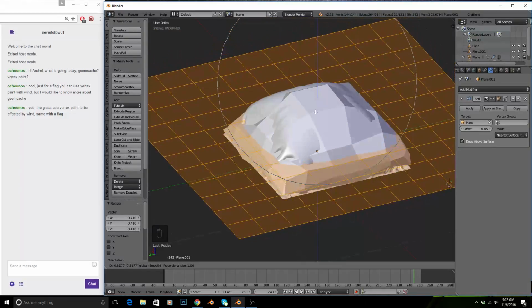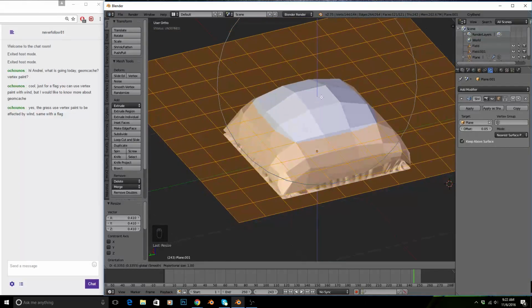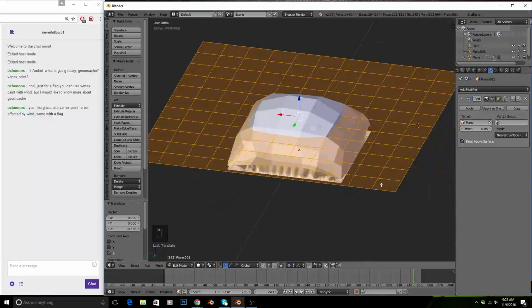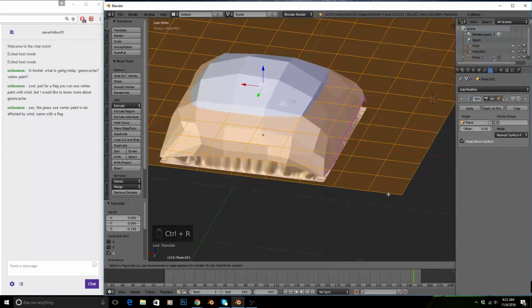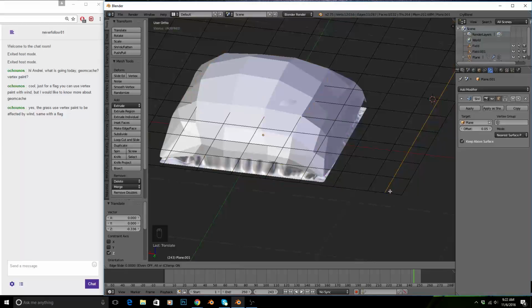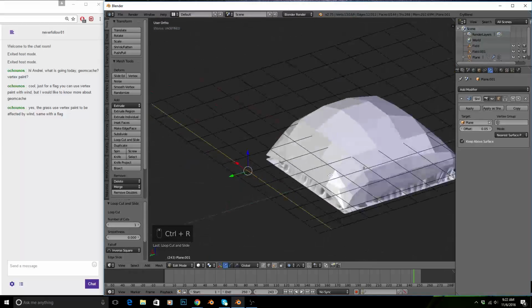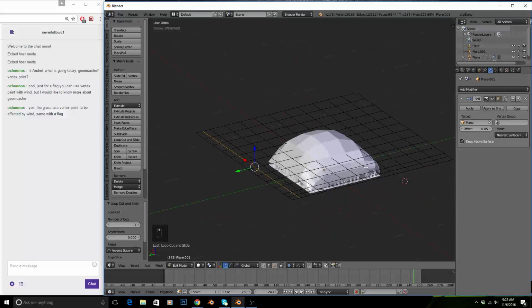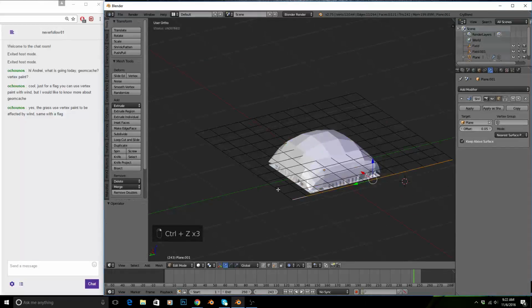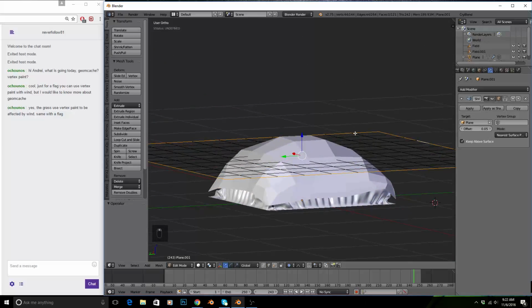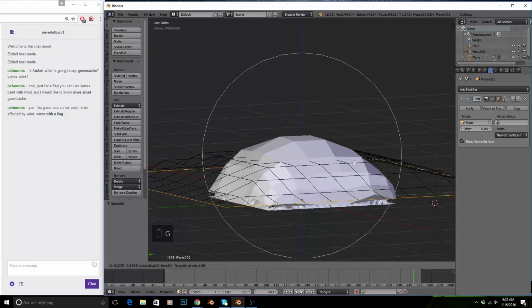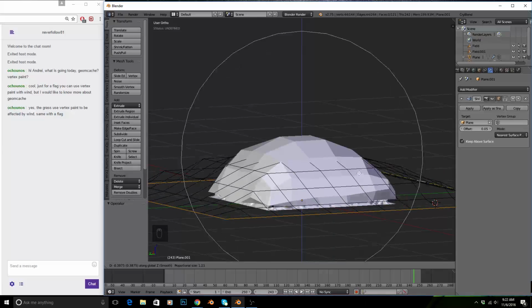Let's pull it down some more and see if we can add a couple of edge loops around here. Actually, no, I'm wrong. Let's pull these down like so.